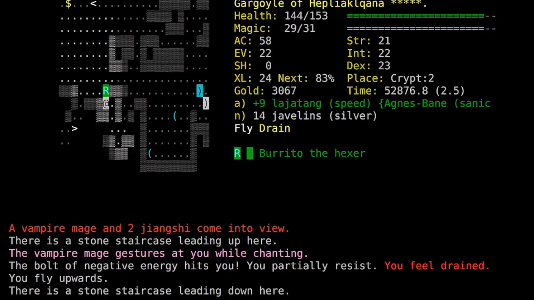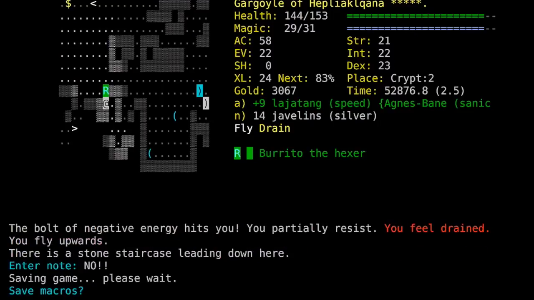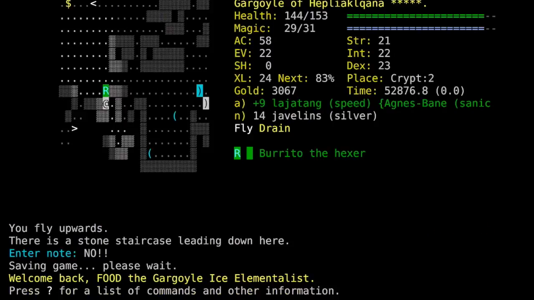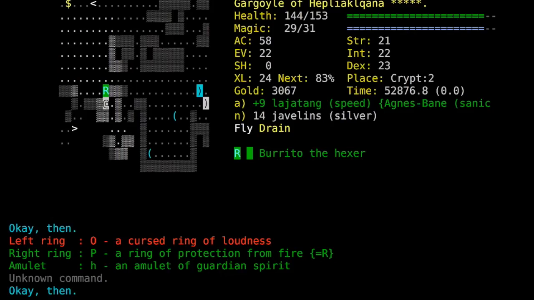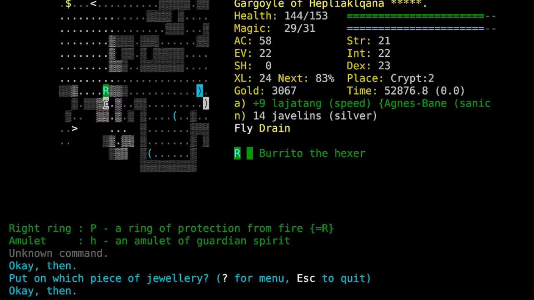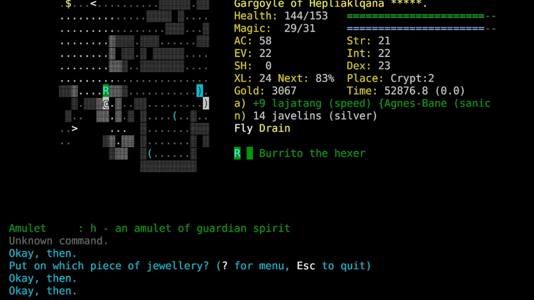So that means we can start reading scrolls now. We got the bonus mission. So I have some things I want to identify. Let's quickly just save the game, don't save macros, and then play again. And now I can start identifying things. Is there any reason I wouldn't want... Well, okay, first, put on... How much identify do I have? 18? All right, I guess I'll use them.